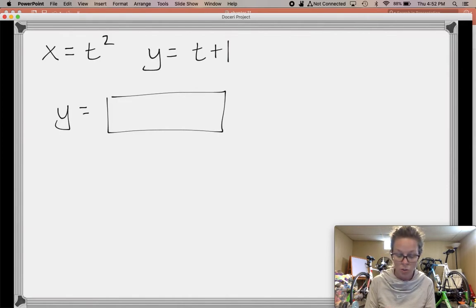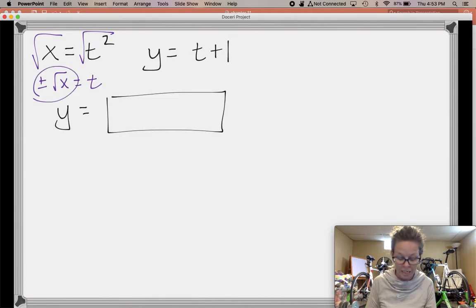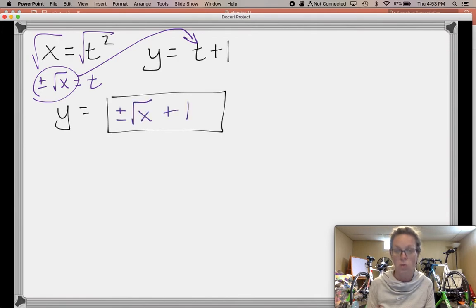So what we're going to do is take that x equation and solve it for t. So I take a square root of both sides, and t is the positive and negative square root of x, so don't forget our plus and minus. Now what we're going to do is a substitution. Like in Algebra 1, when you're learning about systems of equations, which is kind of what we have here, we have two equations that are working together. We can substitute or plug in one piece for another. So since t is equal to positive and negative square root of x, we're going to pop that into the t spot of the y equation. So that y equation then turns into y equals positive and negative square root of x, plus 1. Okay?